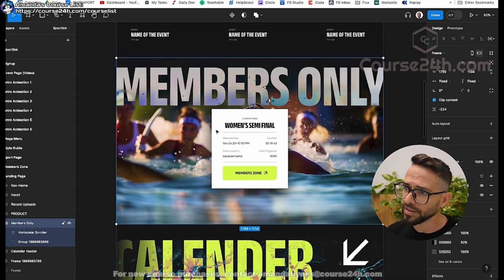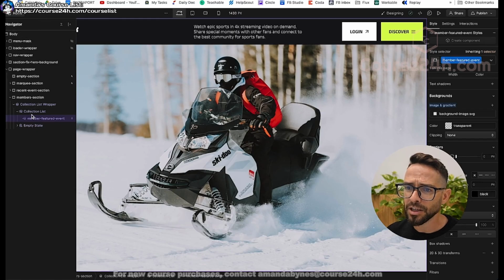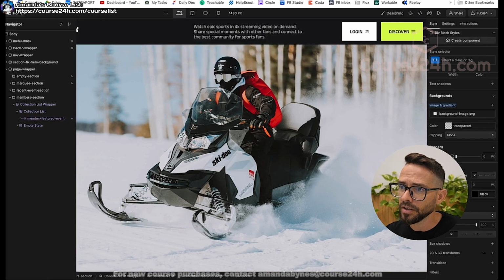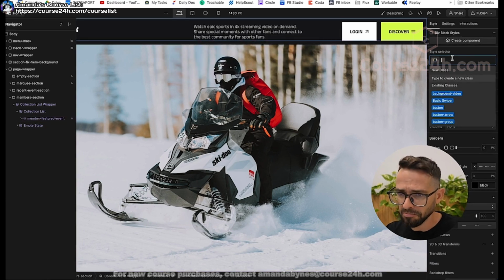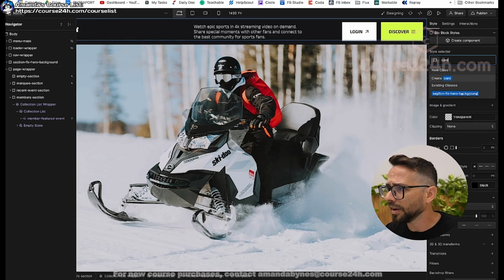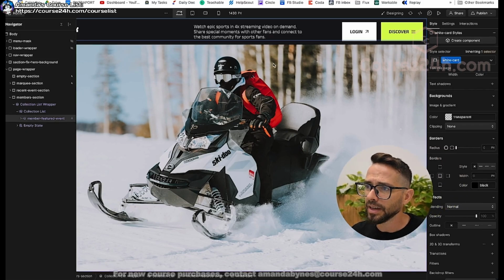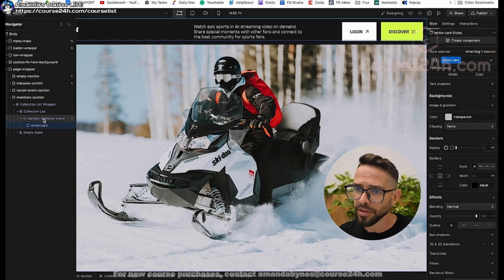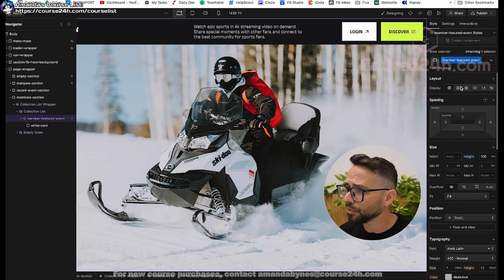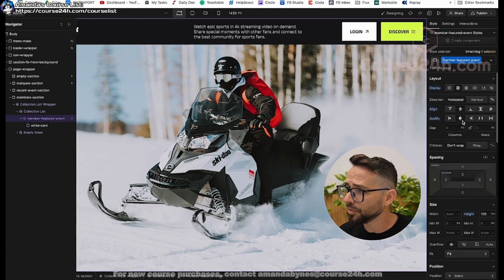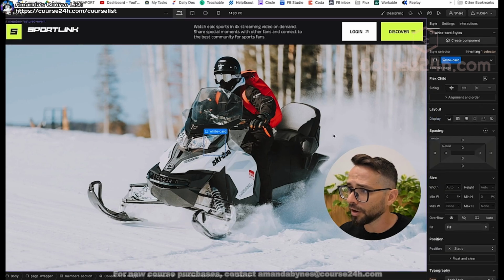Now we want to create this card effect on top of it. So let's bring in a div inside to have it as a card. And let's call this div card, because white card. We might use that later on in logins and stuff like that. So white card, I want to make sure that it's centered. So the member featured event, let's turn that into a flex and make sure that it's aligning stuff to the center. And now I can see the white card in here.